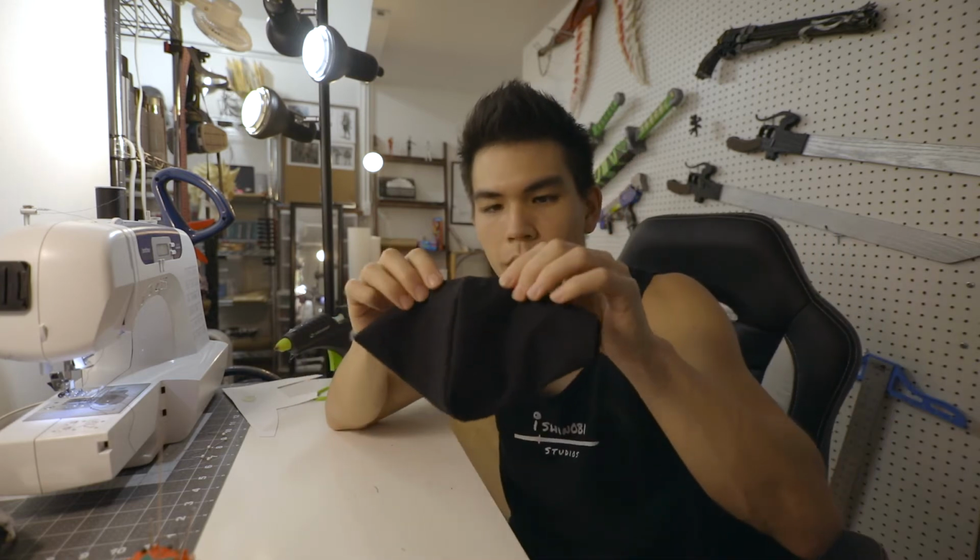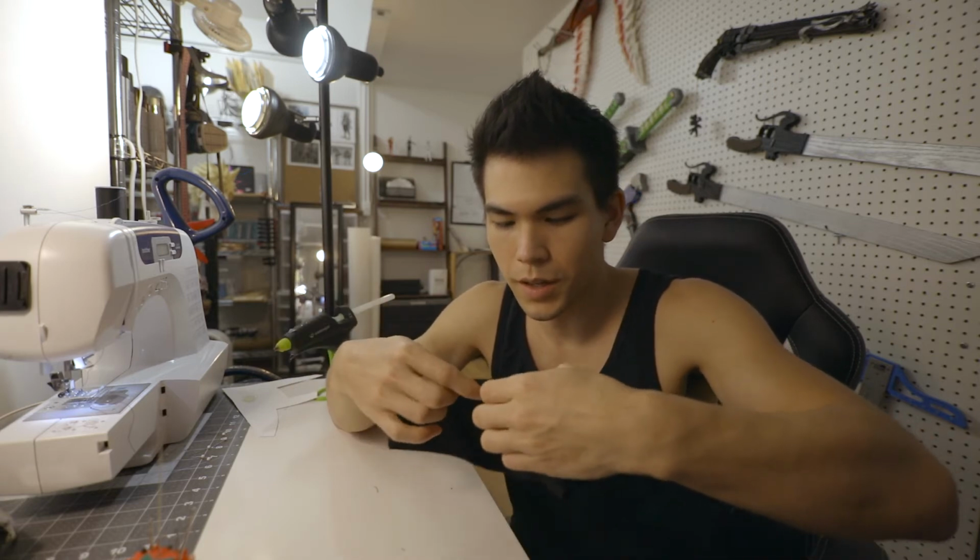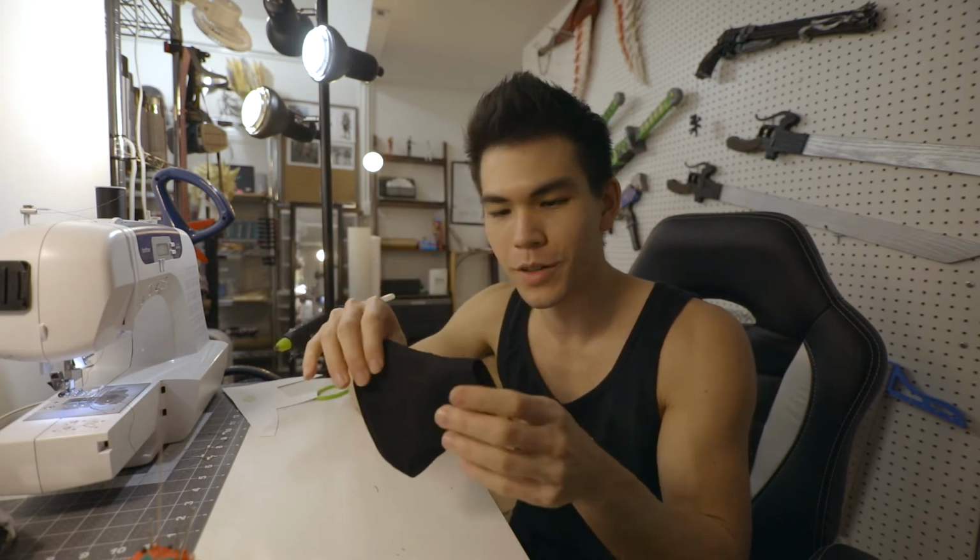And once you've got it to here, then we can flip it this way so that nose piece sits a little bit better. But once you got that, then we can bend that nose piece down. So what we're gonna do now, we're gonna unplug this hot glue gun first, and then I'm gonna plug in something else that's hot, an iron. And then we're gonna iron this, because right now it's really fluffy.